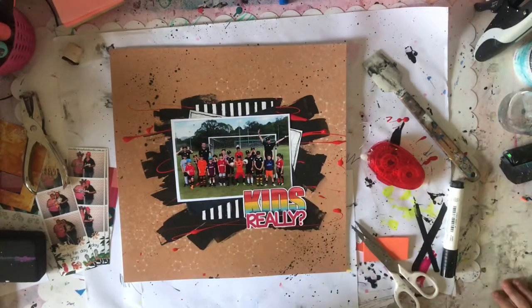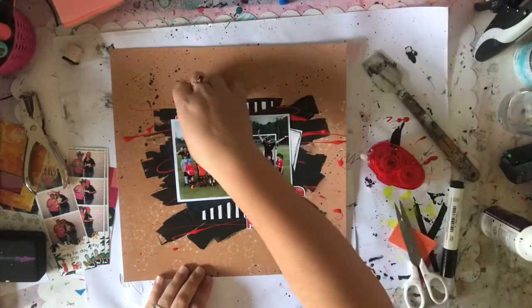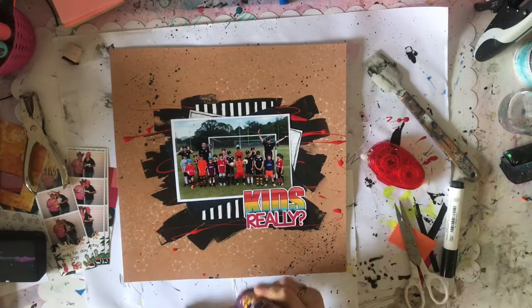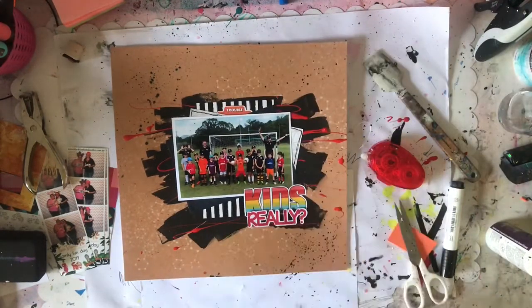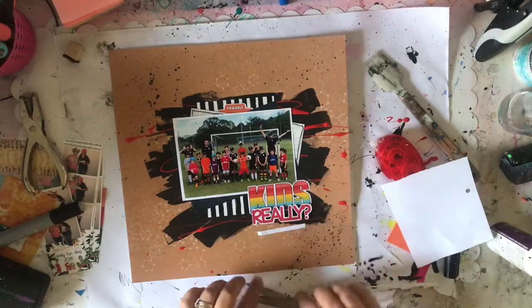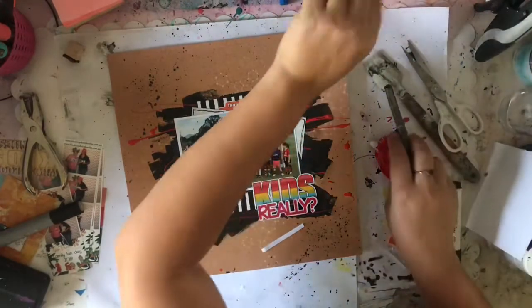But I did want to use some foam adhesive to make that die cut pop from the top of the kids, so you could see there's a bit of dimension there. I use craft foam, just cheap craft foam, and it works really well to add a little bit of dimension. So I just cut up little bits of it, used my wet glue, and glued that down. I really like how that turned out. I had one of these page tabs that I just put at the top of my layers as well. Literally, it was laying on my desk. I know it's orange and there's not really any orange on the layout, but I figured it worked anyway.